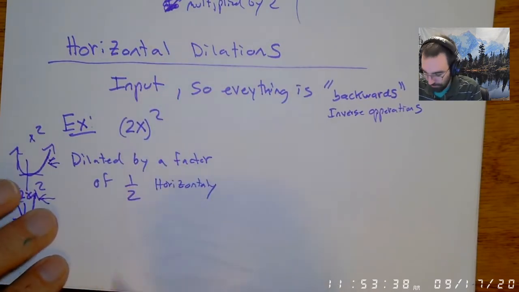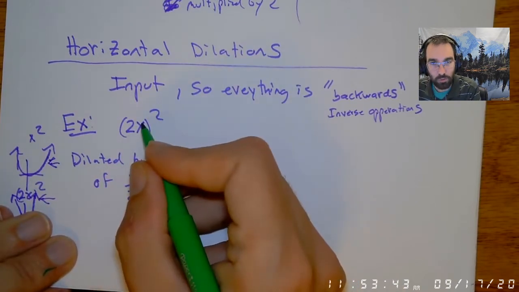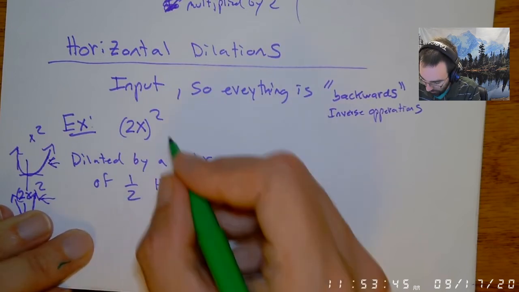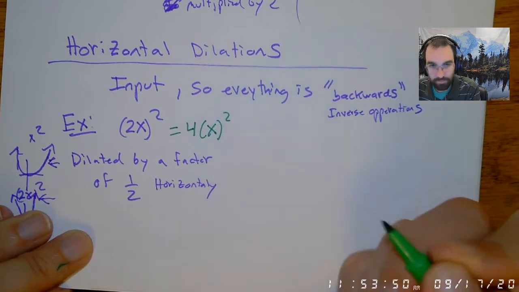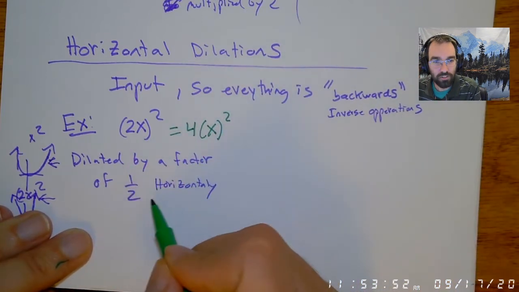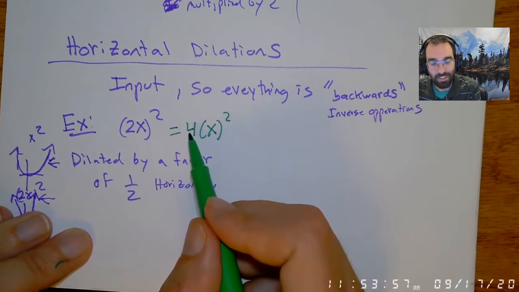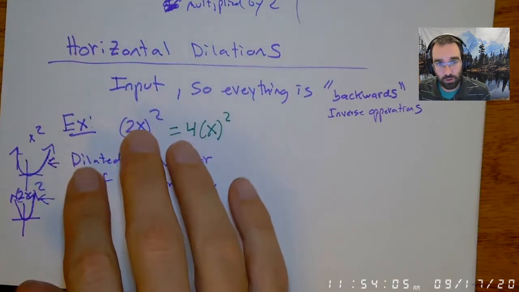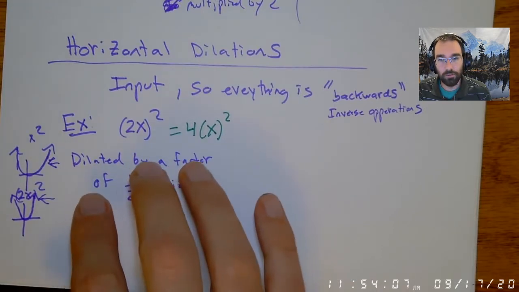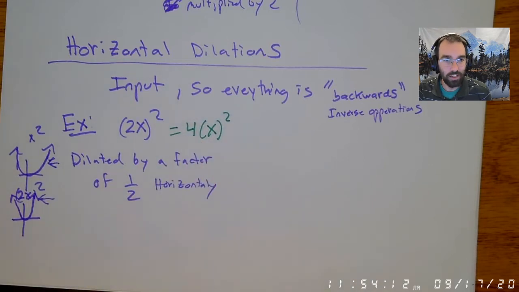Another thing that you can do here is you can pull out the 2. So what's 2 squared? 2 squared is 4. So this is also the same as 4x squared. So a horizontal dilation factor of 1/2 is the same as a vertical dilation of 4. Okay, so that's why it's confusing with dilations, is that not all functions have this, right? When we get to trigonometry, you're not going to be able to do this. But for some of these family functions, there's an equivalent vertical and horizontal as well.